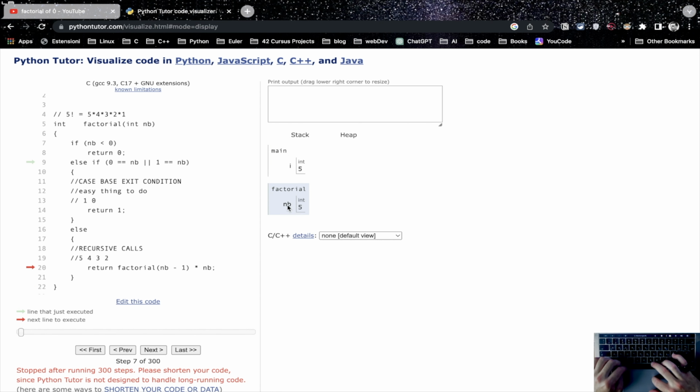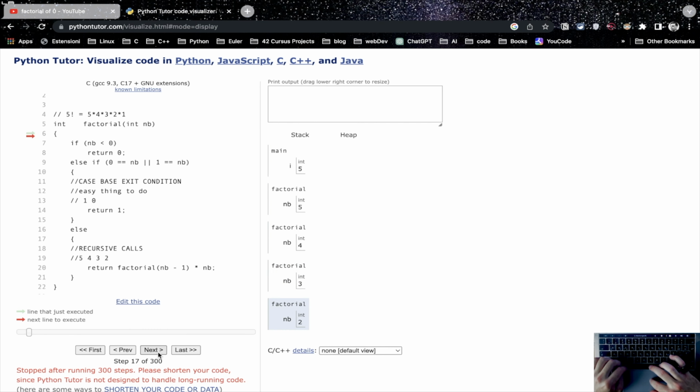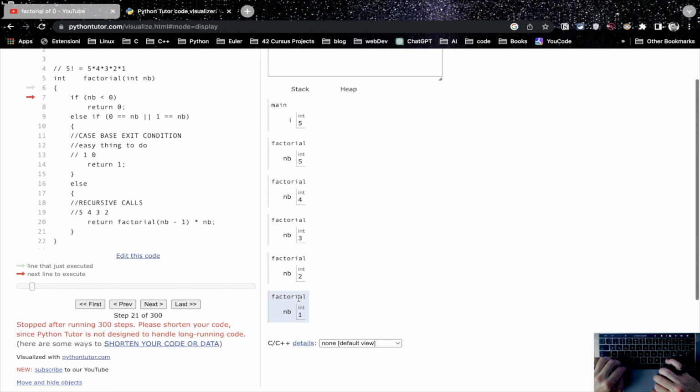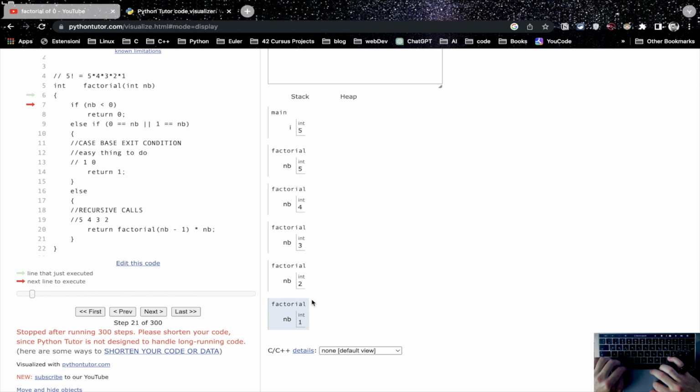So I have another function that gets allocated inside the stack with n-1. Boom. I'm going to keep making these recursive calls until I reach factorial of 1. This is a base case, an exit condition that I have. So this is going to return 1, but as you can see, I have all these pending functions inside my stack. Does this pending stack seem familiar to you?